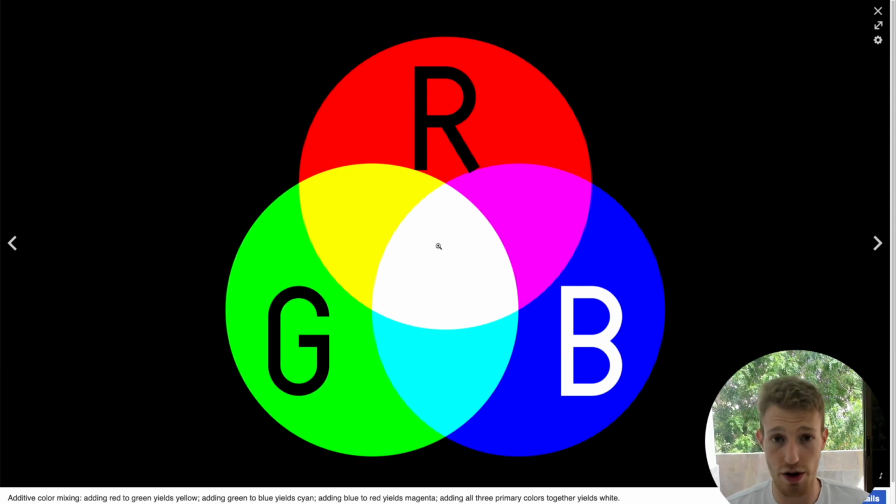The way computers represent this is an amount from 0 to 255. So if I say my blue value is 0, then I'm saying there's no blue. If my blue value is 255, then I'm saying all the blue. I put all the blue in there. And the same for the rest of them. So if I mix all the blue with all the red and all the green, 255 for all three colors, I'm going to get white. Let's have a look at that.